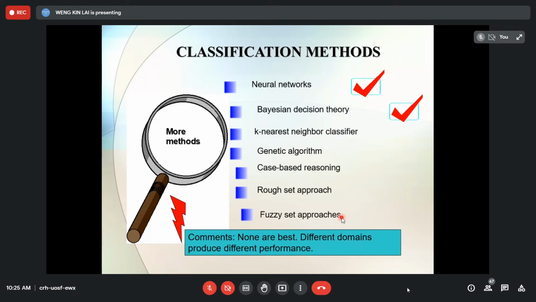Now, with so many methods out there to classify your data, which one is better? None are best, so to speak. You can't say this one is the best because it will depend on the problem set itself. Different domains will produce different performance on any of these methods.